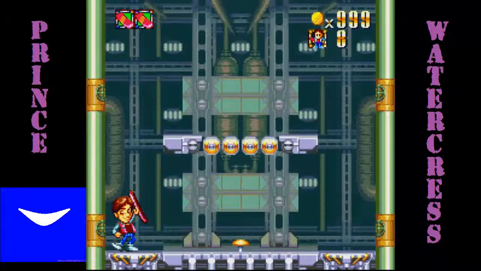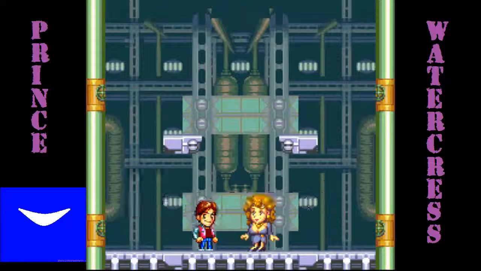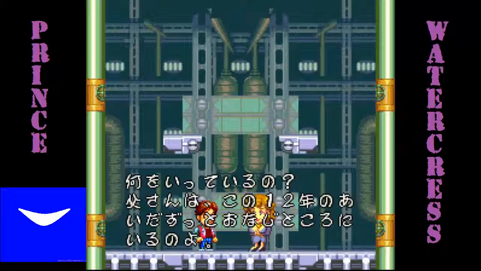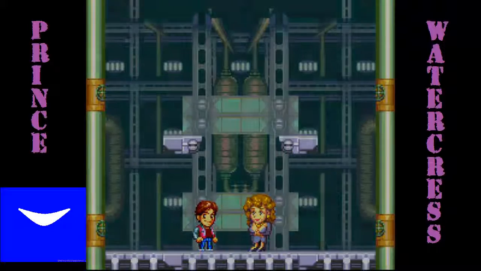After hitting these guys enough times, pretty easy boss battle, I do have to admit, as long as you know what to do, you get to meet your mom, who is also apparently big, according to the movie. She basically tells you what's going on. She's basically married to Biff Tannen. Your dad died 12 years ago in 1973, and Hill Valley is just pretty much in ruins.